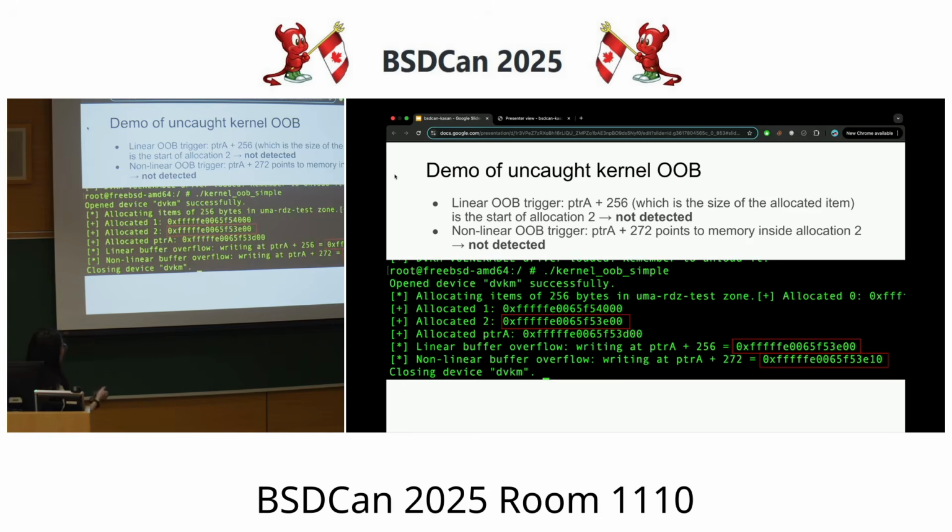So you're writing using pointer A to allocation 2. It doesn't catch a fault. It doesn't cause a fault. So it's not detected. And also nonlinear overflows, like writing in the middle of another element which is not exactly adjacent to pointer A, also don't cause a fault.